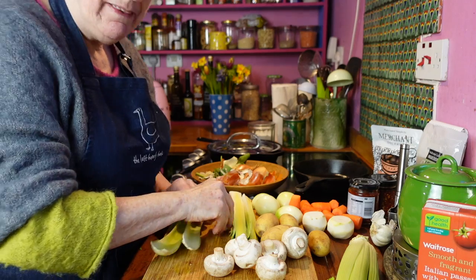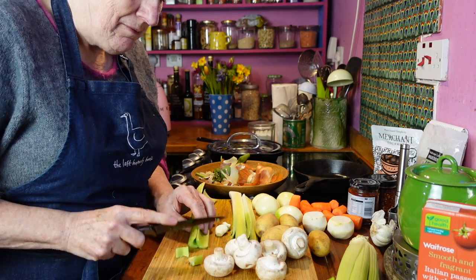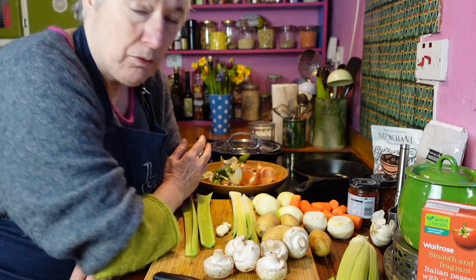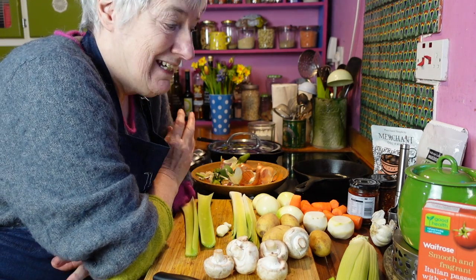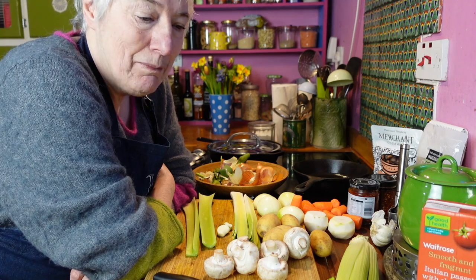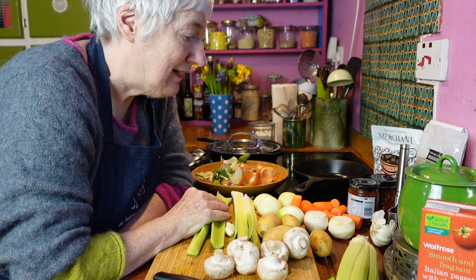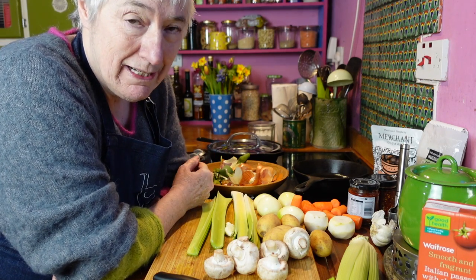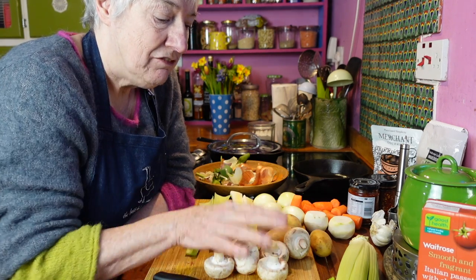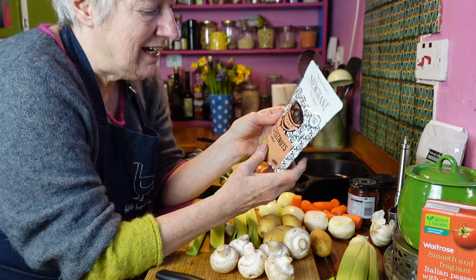I'm actually making this from a recipe I found online — like all the best recipes. It's a winter stew. As I said when I was lighting the fire, it's a horrible day, so I'm going to make a stew. It's only one o'clock in the afternoon — I'm going to get it simmering all afternoon. This is a stew that's got dumplings in it, so I'll make the dumplings later. I'll post a link to the recipe in the show notes below. The vegetables are celery, leeks, potatoes, onions, carrots, and a few mushrooms.